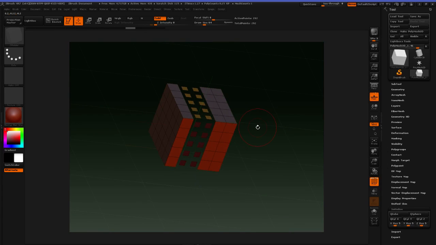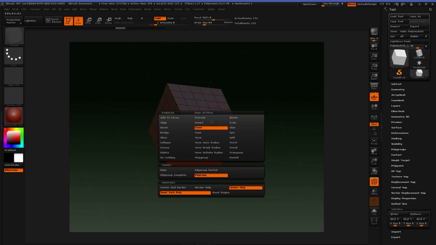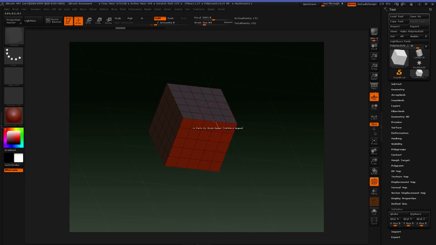Another option you have down at the bottom is the inset region option. This works really well with the center and border and the edge target, and it will allow you to select an edge on your model and create interesting areas on your mesh like this. These areas work really well when using the Q mesh action to establish insets or cuts on your model. So using these inset actions along with the poly Q mesh action will allow you to create interesting designs on the surfaces of your models.